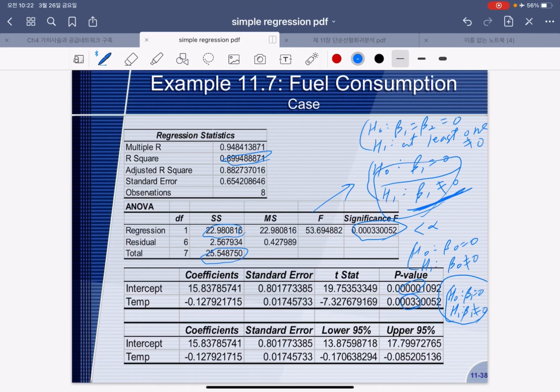So for the slope, the p-value is less than alpha, right? So you reject the null hypothesis. That means you accept the alternative hypothesis. So that means the coefficient is meaningful. That's the main thing that you need to look at, I mean the hypothesis testing. And if it turns out that you accept the alternative hypothesis, then the slope is meaningful, so there is a negative relationship between x and y.